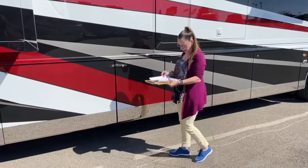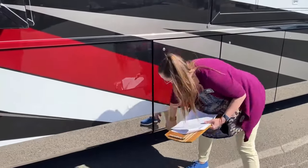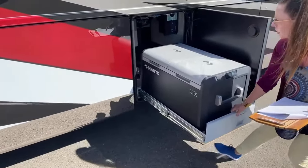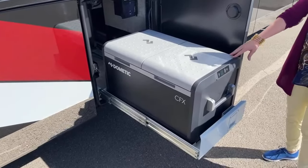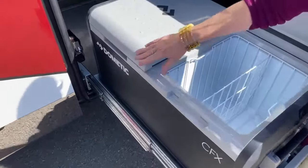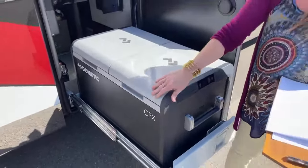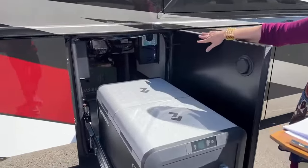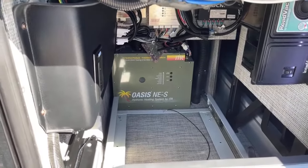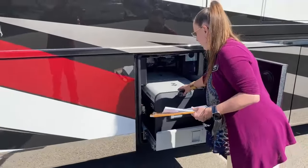We've talked about the fact that we have an extra refrigerator or freezer outside — this can be either or both, a freezer or a refrigerator, giving you a lot of nice capacity depending on what you're using it for. If you want to take a look behind this, our vacuum system is in here, and on top of that is our Oasis system — the largest Oasis we've ever had in any RV. Really giving you an enormous amount of comfort, whether it be in hot water or hydronic heat.